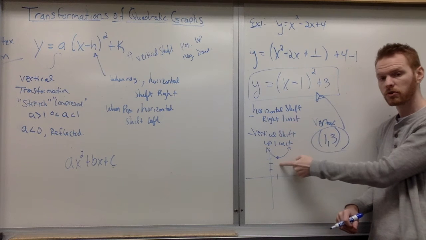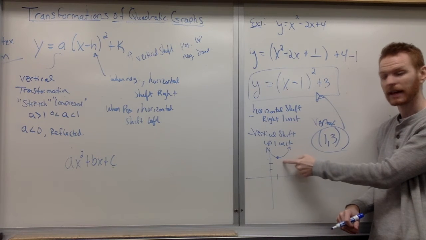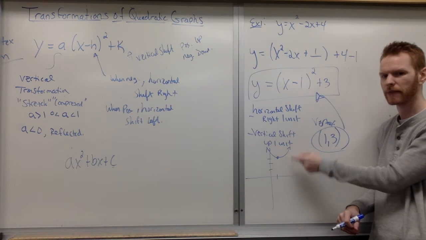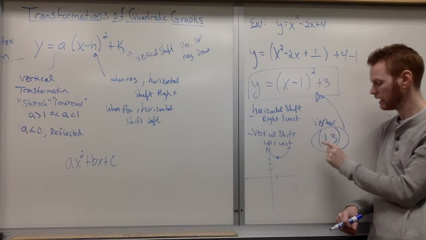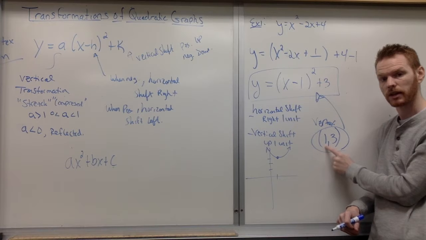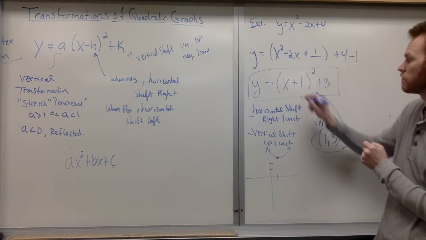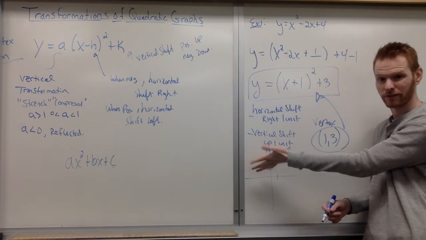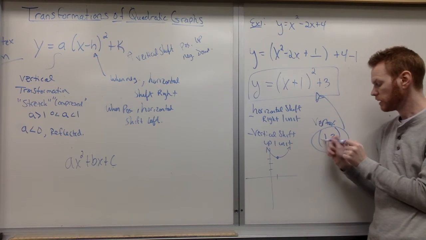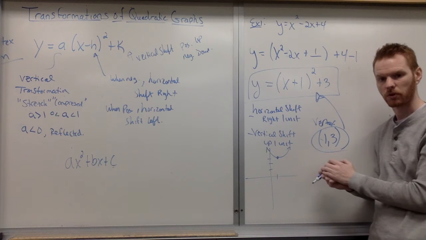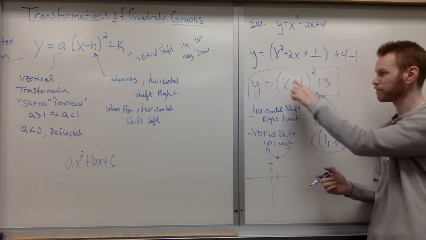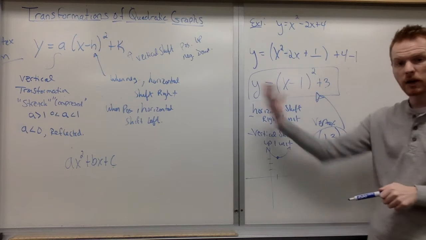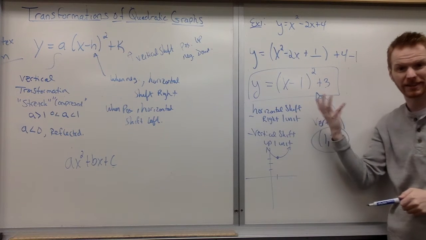If I look at the actual transformations itself, that confirms why this is a positive now, right? So sometimes it helps just to graph it, or maybe in your head visualize where it's at. That way you know if this is positive or negative. Now, if I were to change this, make that a positive instead, for one thing, this is now going to the left 1, right? But the other thing is this would have to be a -1 to match what the graph is. Does that make sense? Okay? So let me just put this back. There we go. So the reason why it's called vertex form, because this is the vertex.